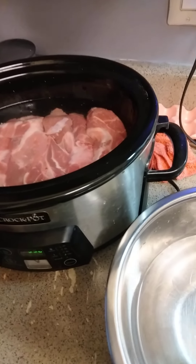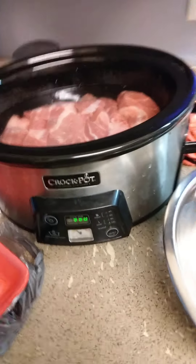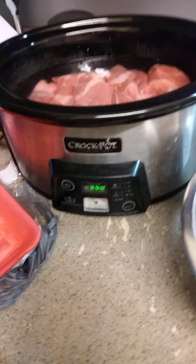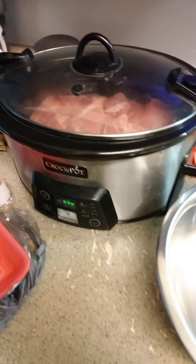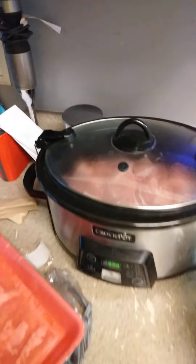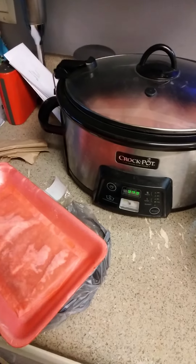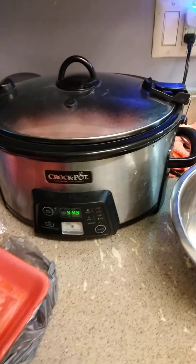I'll come back and share with you guys what I do next. Got my lid — put the lid on the crock pot, snap it down, and she will just sit there and cook. My hubby is on his way home today, so you know — easy, quick dinner. I love a good crock pot meal.